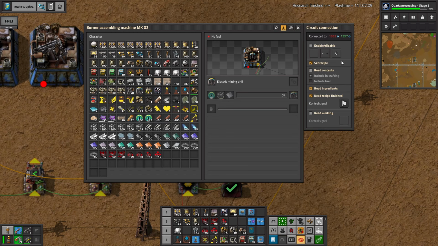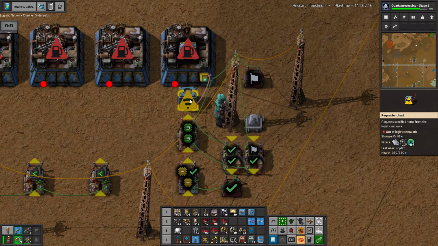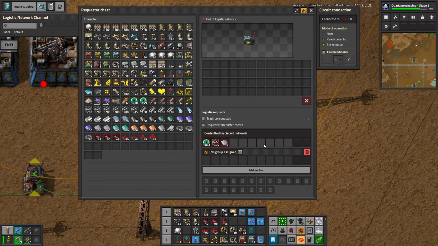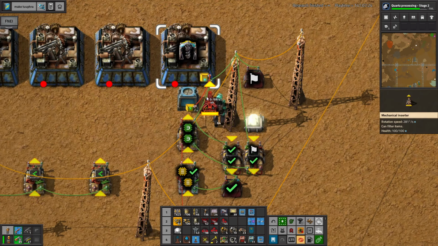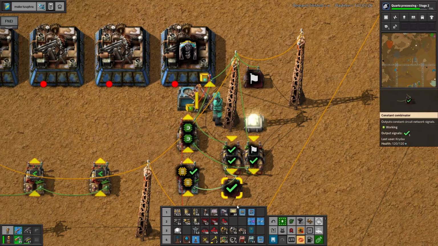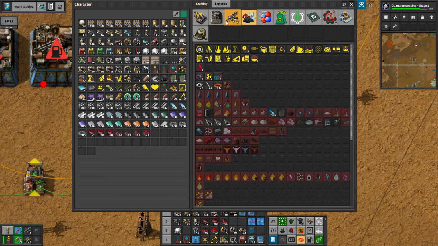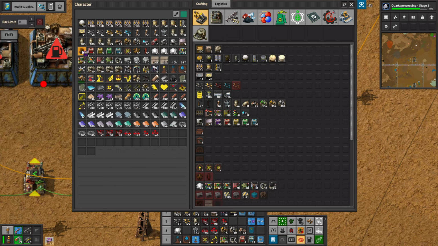They really needed to add green and red buttons for that, because I think there are a bunch of times where that would be necessary. But anyway, we're setting the ingredients. Those will get requested. We want to trash unrequested. We will feed the ingredients in. We will feed the output to an active provider chest, which I have not crafted.